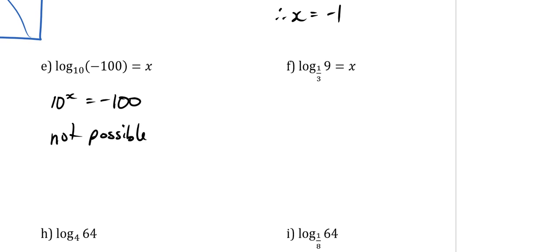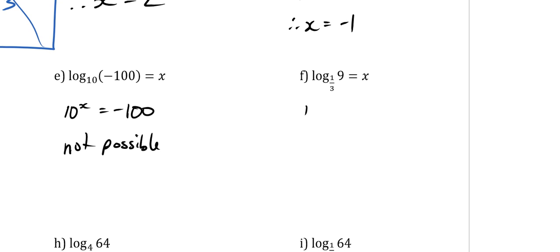The other thing that can be really useful is as you work through this, I can guarantee you, you will start to think in logs. Your brain will start to think in logs, not always translating to exponents. But if you ever get stuck, or you're ever not sure, or you start to confuse yourself or overthink something, then you can always go back to rewriting it in exponential form. It's nice to have a default fallback position, a net to fall back on. So 1/3 to the x equals 9.